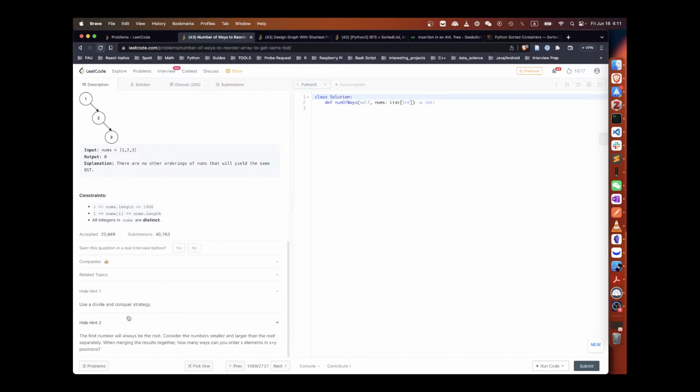So we have the root, and consider the numbers smaller and larger than the root. Okay, yeah, we have numbers smaller and numbers larger than the root. And then we want to merge the results. Basically that means the total number of ways on the left and the total number of ways on the right. We want to merge the results. How do we merge?